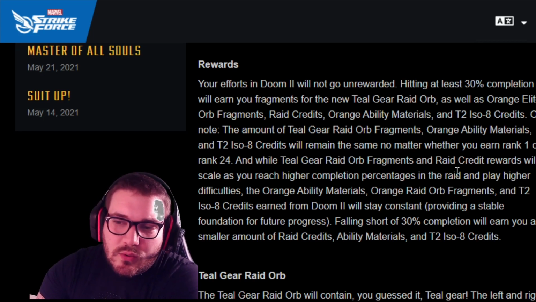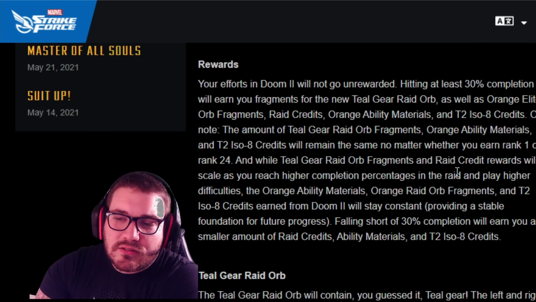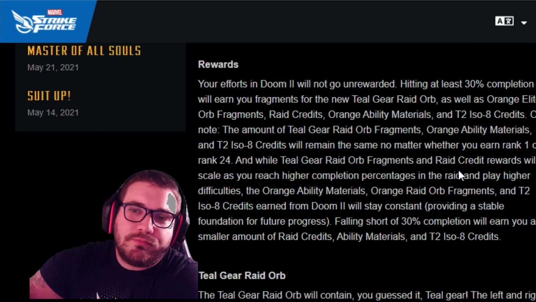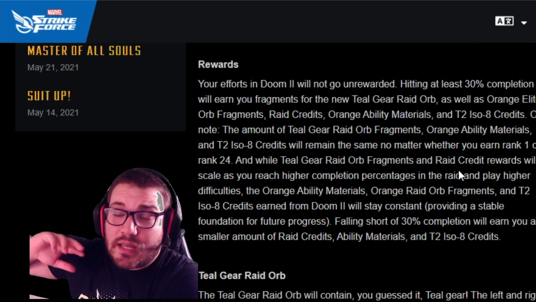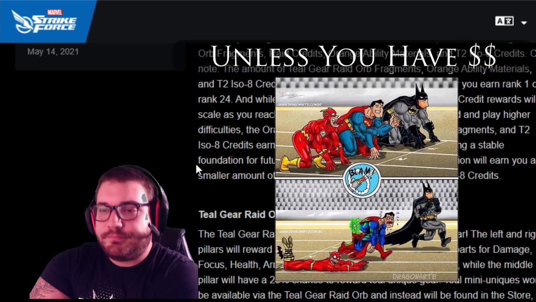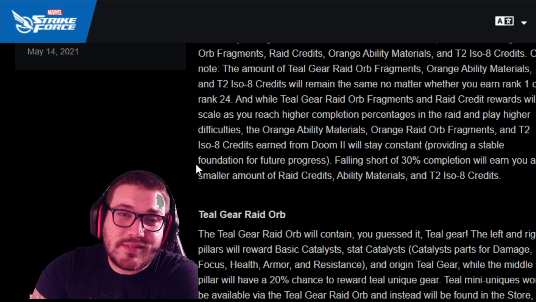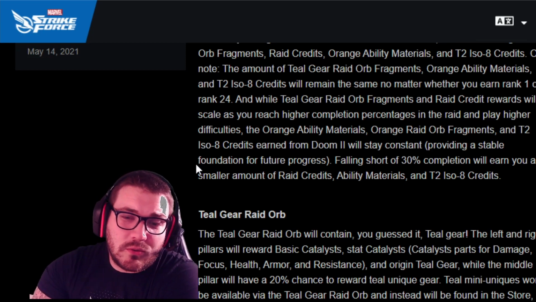The orange elite raid orb fragments and the T2 credits, they'll all stay the same from 30 to 60 to 100%. Trying to keep that progression flat so that the alliances who can do more sooner aren't racing ahead in power, furthering that gap. And if you fall short, you can get raid credits, ability materials, and T2 ISO 8 credits. If you fall short of 30%, probably don't want to be doing Doom 2.